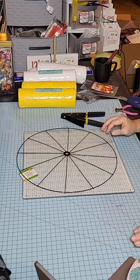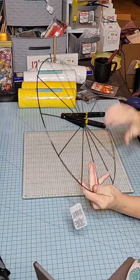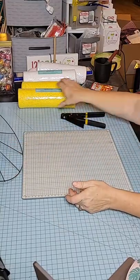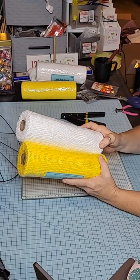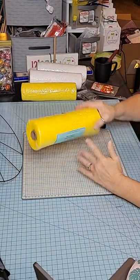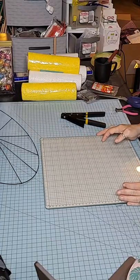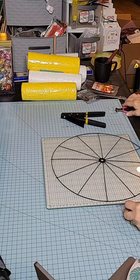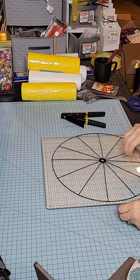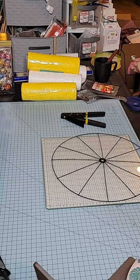We are going to make another bicycle wreath. We're going to do the flower petals, so we're going to do yellow and white and make a pretty, pretty daisy. We're going to have to burn lots and lots of mesh. We're going to need 48 of each color. So we're going to be cutting mesh for a little while, just so you ladies know.